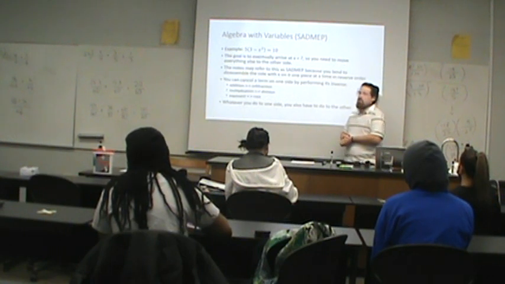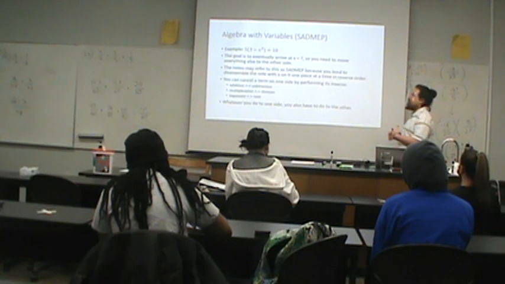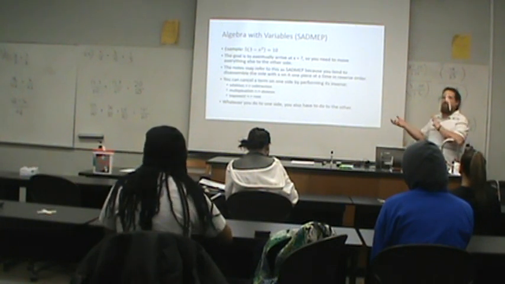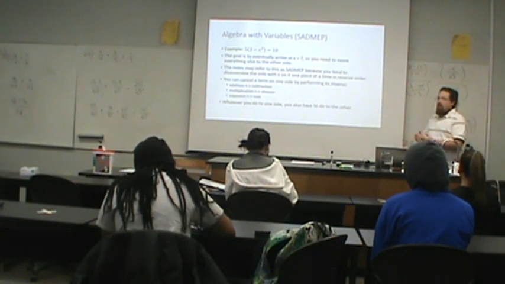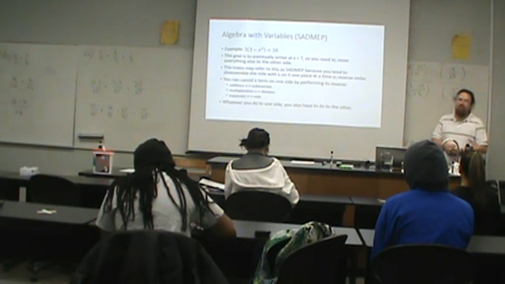In all of those formulas, your goal is to get to x equals blank, and it is your job to use algebra to dismantle one side to get there. And the notes in the assignment might refer to this as SADMEP, because in order to dismantle a side, you tend to do the order of operations in reverse to get there.